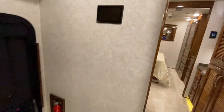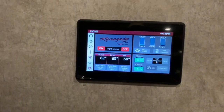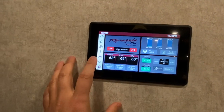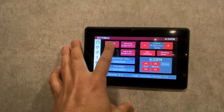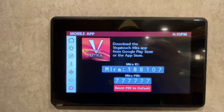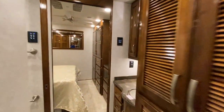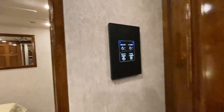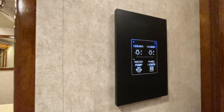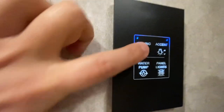This whole coach is run off of the Firefly multiplexing system. And the cool part about this system is there is an application that you can download to your phone called Vega Touch Mirror, and you can operate this whole panel from your phone. Now there are remote panels throughout this coach that look like that, but again, you can do that from your phone. Anything with an up or a down arrow next to it is dimmable.